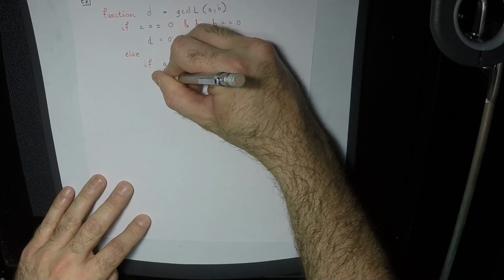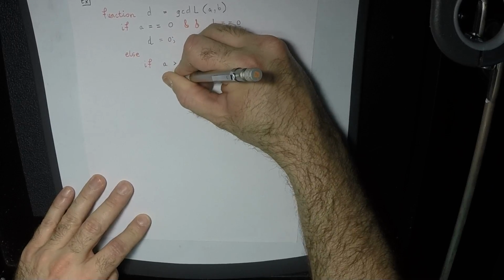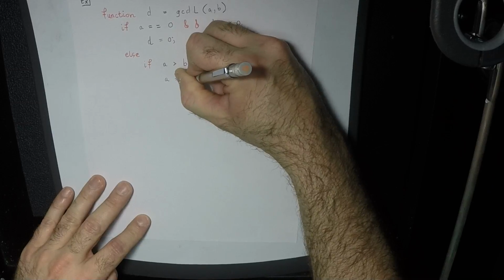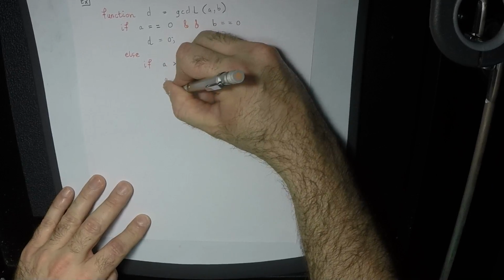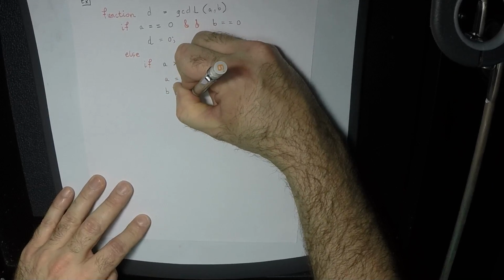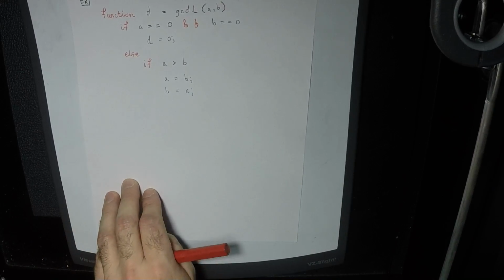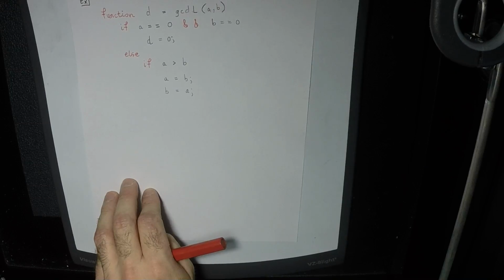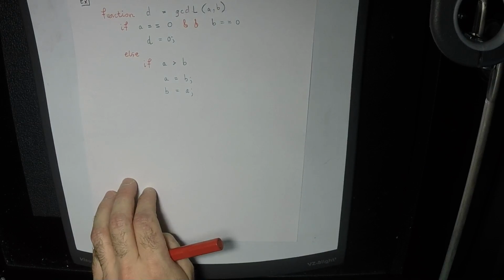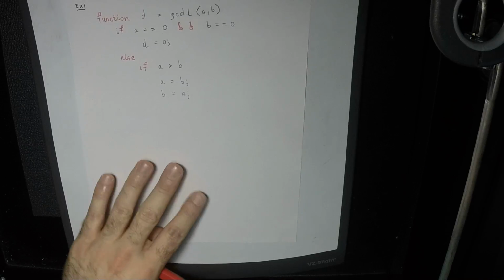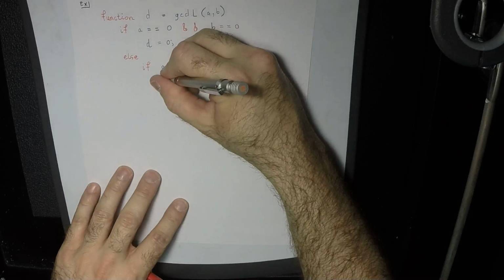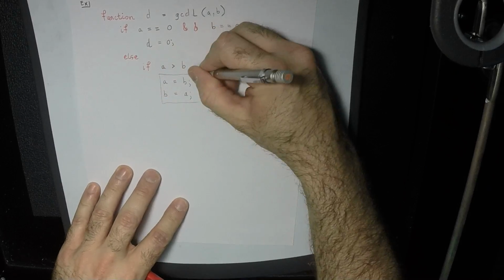So could I do this? I could say, well, A equal B, and B equal A. Would that work? No. Right? Because by the time you do that, they'll both be equal to whatever the original value of B was. How do we do it? So just leaving myself a comment, this won't work.